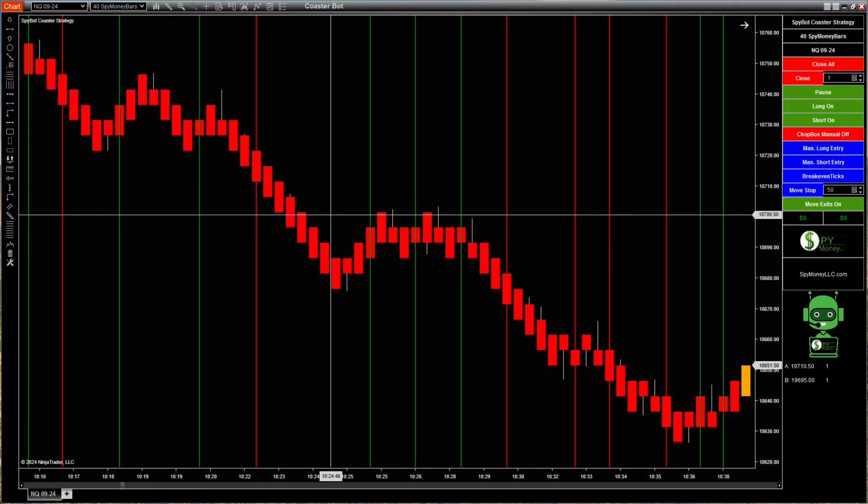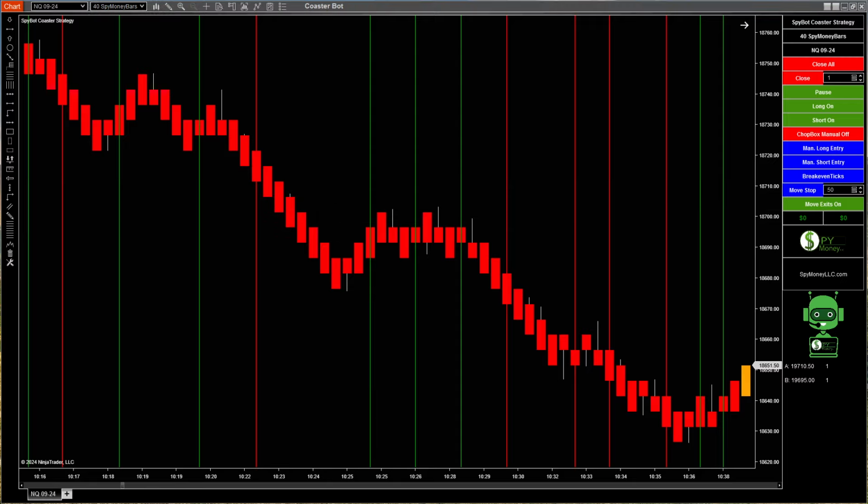Now, the lease itself is roughly about $80 a day or so. So if you make anything over $80 a day, give or take, and I don't have that exact number because the days change every month. But there's roughly 20 trading days in a month. So right now, if you do that, that's going to be right at $80 a day. So anything over $80 a day is yours. So if you're making $500 a day, then that means $420 a day is yours. That 420 times 20 days a month is $8,400. That's a pretty good month, and that's only using one contract. That's $1,000 every time you trade.